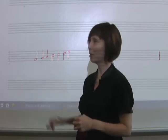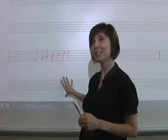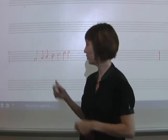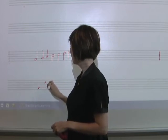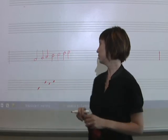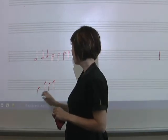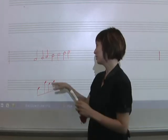People usually ask, well, what if I beam a bunch of notes together and some go up and some go down? Again, this is a rule that has changed. We used to say, go with the first note. But the rule now is go with the majority. So if I have these notes, and I'm going to beam them together, which way should the stems go? Yes, the stem should go down, because the majority of the notes would have the stem going down.